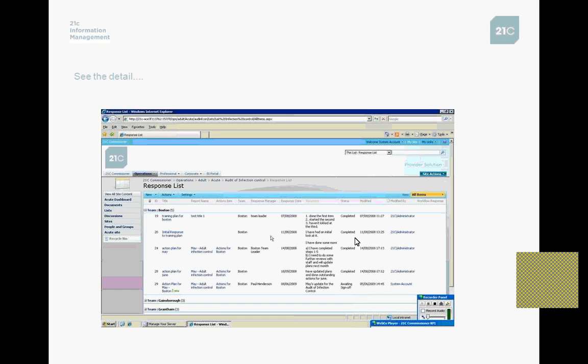So what they've done is used SharePoint's workflow processes and task allocation features to say, okay, I've got to perform an audit of infection control. I'm going to do that by dividing my business up into teams. I'm going to give members within those teams jobs to do. I'm going to track how well those jobs have been done and whether they're complete or not. And I'm going to be quite prescriptive about what I mean by a job being complete.